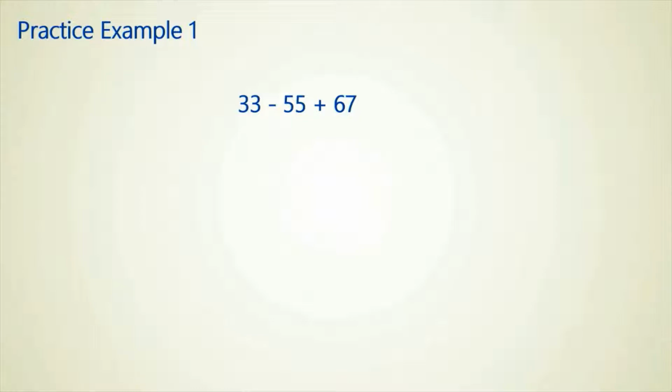So take a look at the numbers here. There is a 33 and a 67. These two give some hint of 100, a number with a trailing zero that can potentially ease the computation. So let's reorder 55 and 67 by taking the sign in front of them with them. So after reordering, it becomes 33 plus 67 minus 55, which gives 100 minus 55, and the result can be quickly computed in the head as 45.